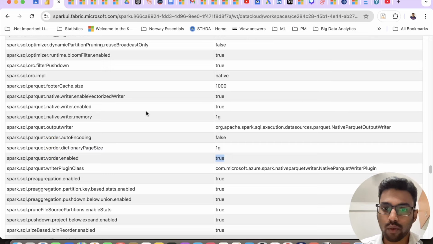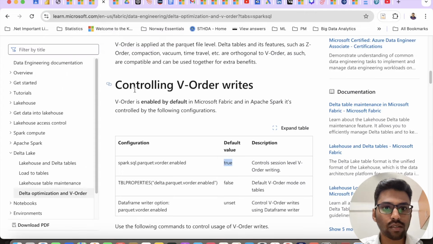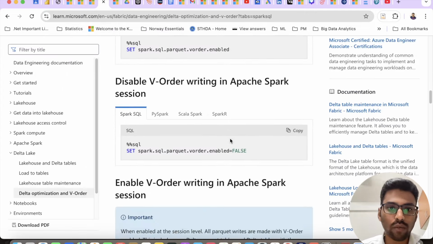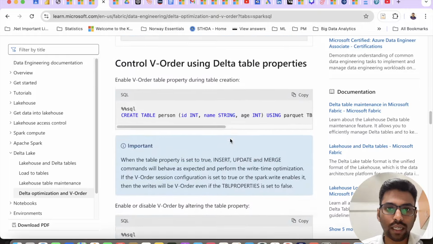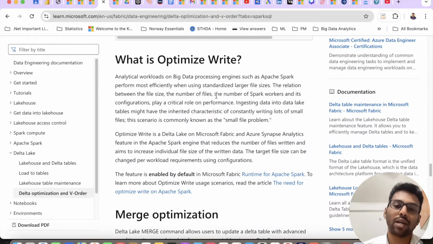From an exam point of view, you need to know both of these techniques to optimize the Delta table files that we are writing to the lakehouse. And the second technique is, let me come back to the documentation. So that's how you can control the V-Order technique. Let's talk a bit about optimize write as well.